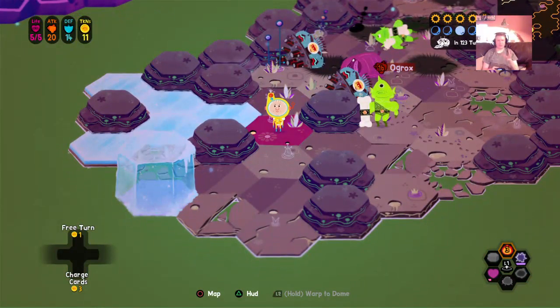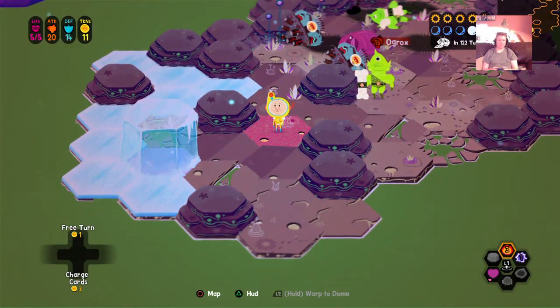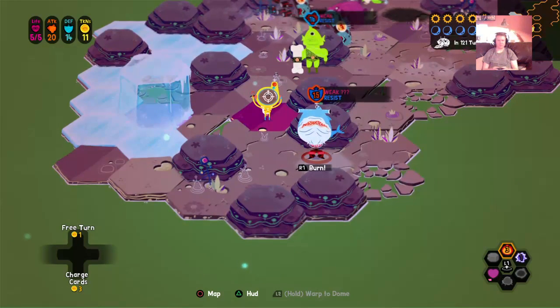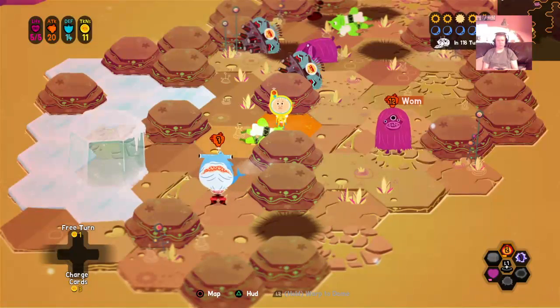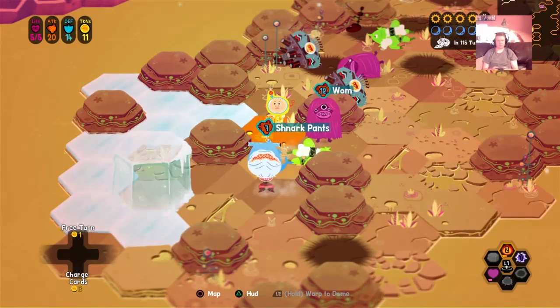Sometimes there's a lot of thinking involved. I'm sorry I'm not talking a lot. Part of the problem is that it's randomly generated, so you've gotta be on your toes a lot. Okay, this shark pants in the butt. Welcome. Both of these enemies will only move every other turn, which can be super useful.